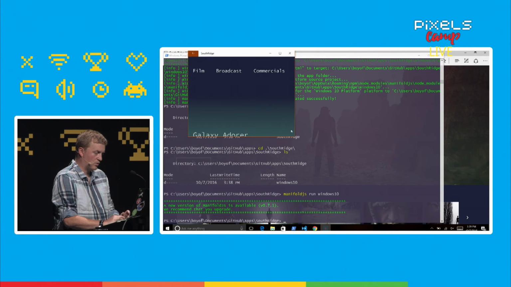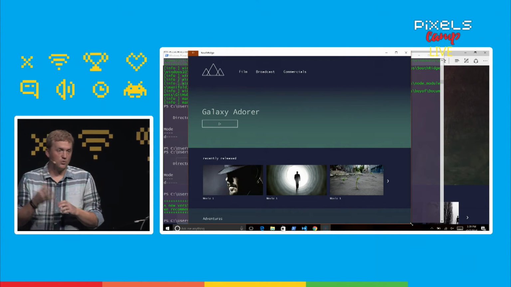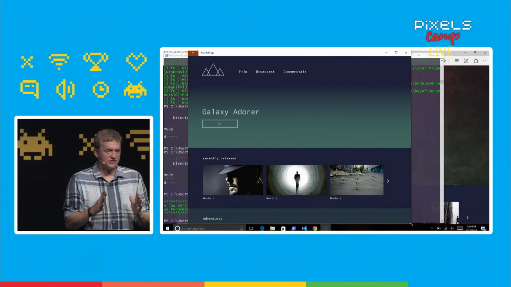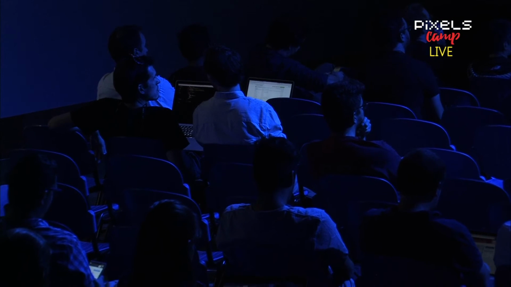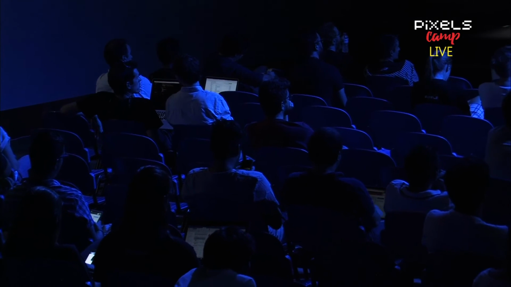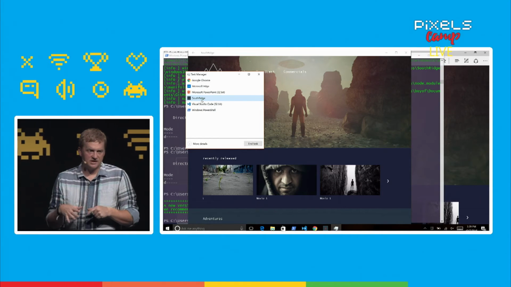First install. So with our hosted web apps, your app has its own cache. So your browser cache is going to be isolated just for this application, so you know that no one else is going to push things out of your cache there. It's going to work the same way. It's going to be sandboxed. It's actually managed by the OS, so if you have a web app that gets way too big and it needs to be killed, the OS can do that. If it's going to background or go into tombstoning or something like that, that can handle it. If you look at it in the task manager, what you see when this is running is you actually see the Southridge app running on its own.